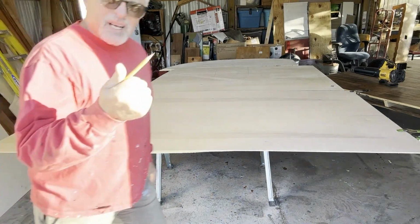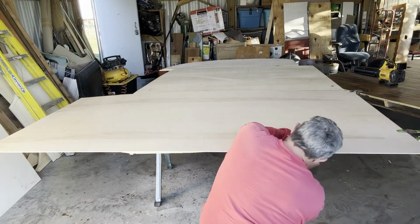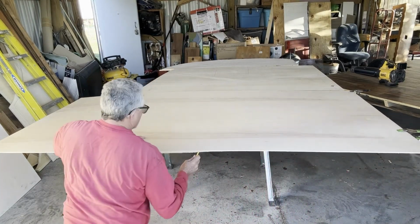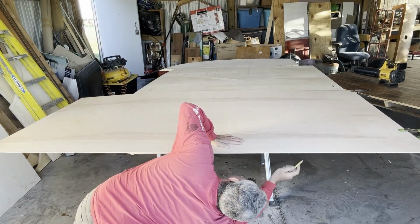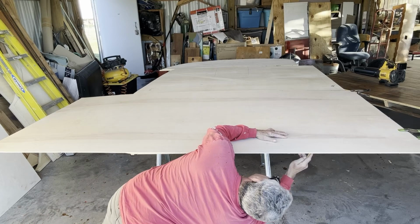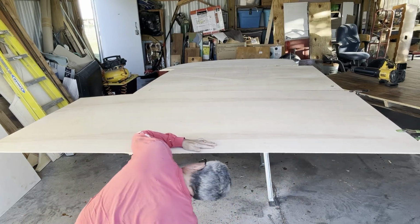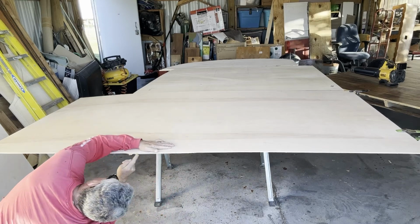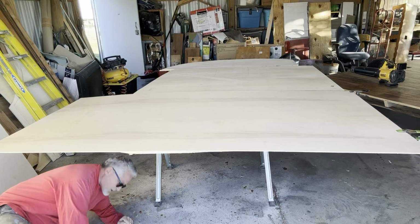So I'm just going to take my pencil here. Just start at the bottom, follow this line. Oh, that was terrible. Super terrible. What was I thinking? There we go. Got to get your eyes on it. You make these mistakes. And I don't want any more do it twice theater today.